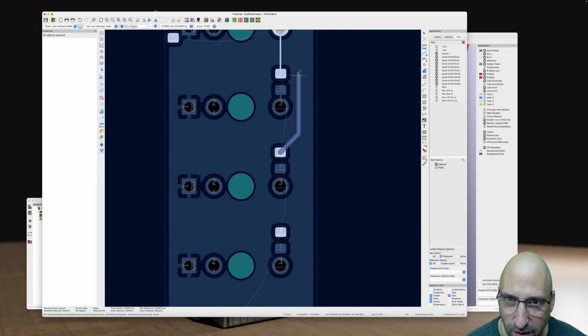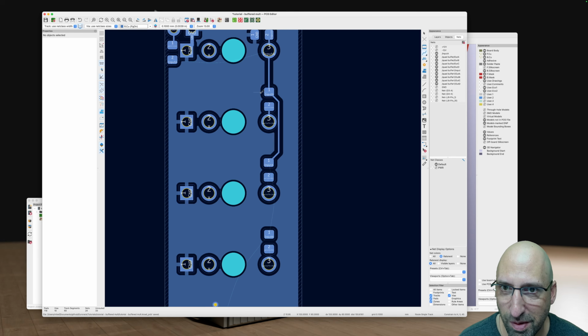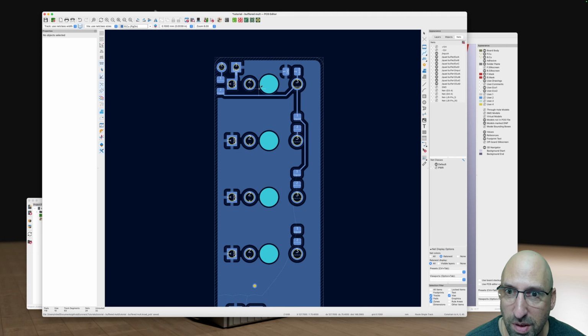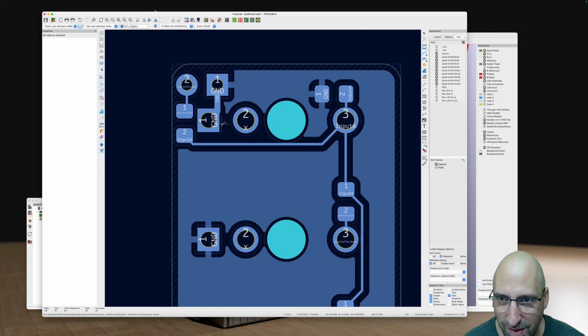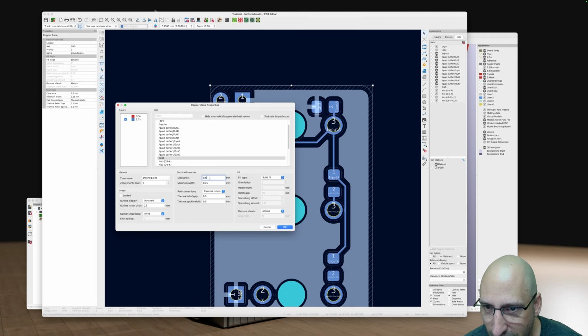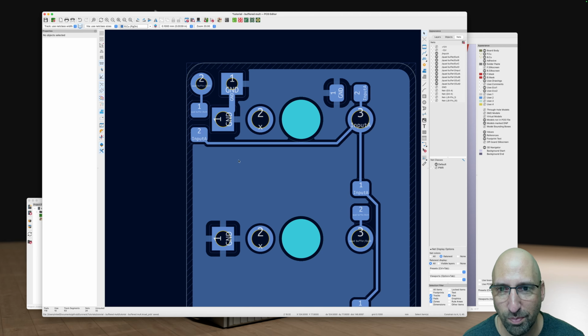Now I'm just drawing to get rid of lines. These are the rat's nest. So I could come across here, but I want to point out what that's going to do. You see the way the zone fill disappears there? It's because, oh, we didn't change it on this layer, did we? Let's have a look. 0.2 clearance, 0.2 happy. Okay, refill. Looking much neater. It still can't get in there, so I could do that. And hey, look at that.